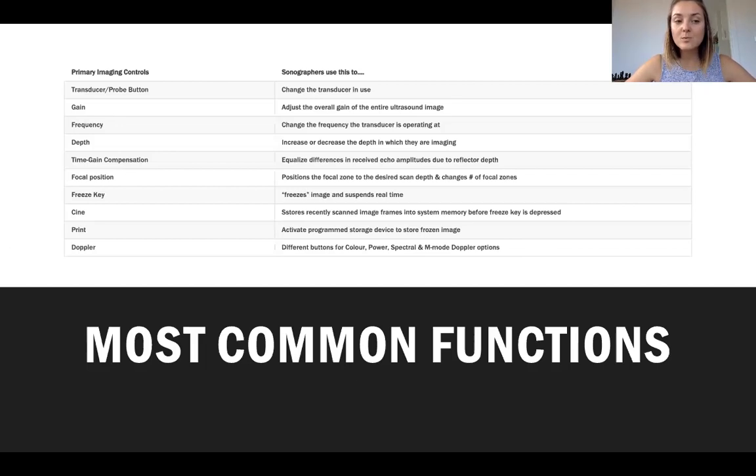The depth is what allows us to change how deep into the body we want our ultrasound machine to be listening to the echoes. So if I'm scanning someone's thyroid, the thyroid is in the neck and it's really superficial. So I probably don't need to set my depth at, I don't know, let's say 16 centimeters because it's not that deep. I'm not going to be listening to anything else versus if I'm looking at someone's liver, the liver can go quite deep and I am going to have my depth set at about 16 or 17 centimeters, depending again on the patient body habitus and on the echogenicity or density of the liver.